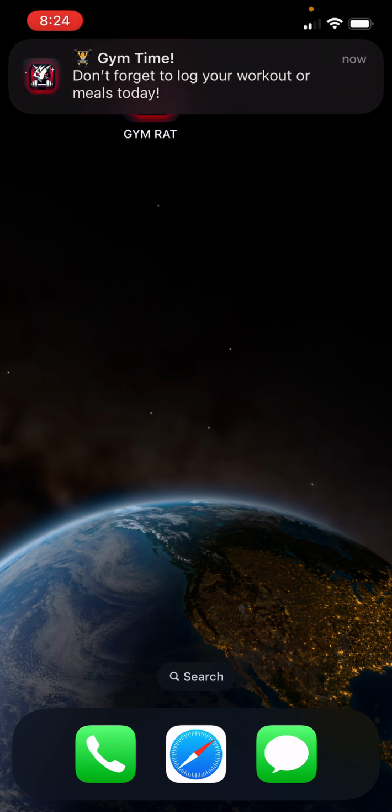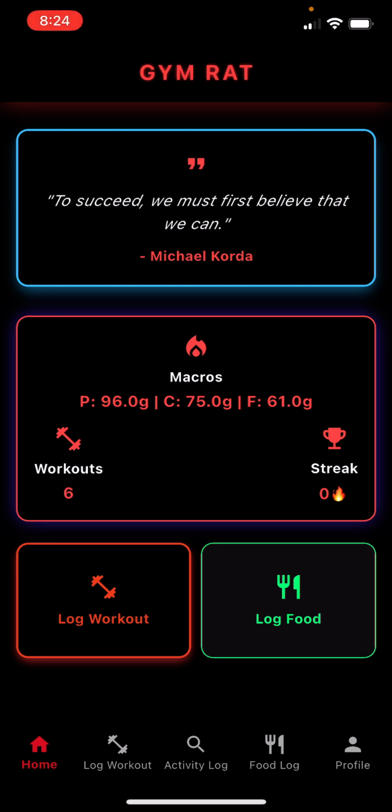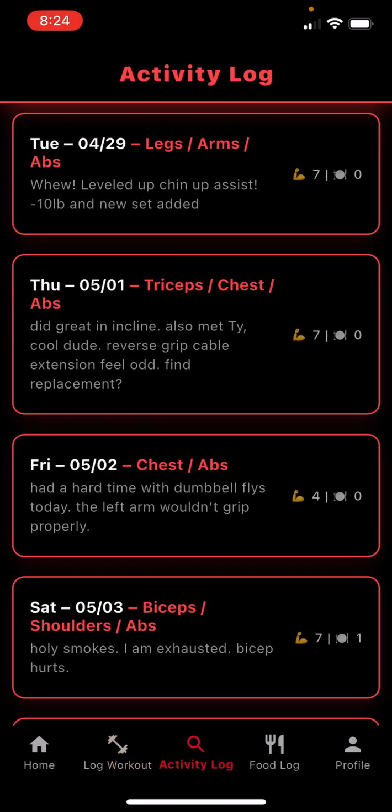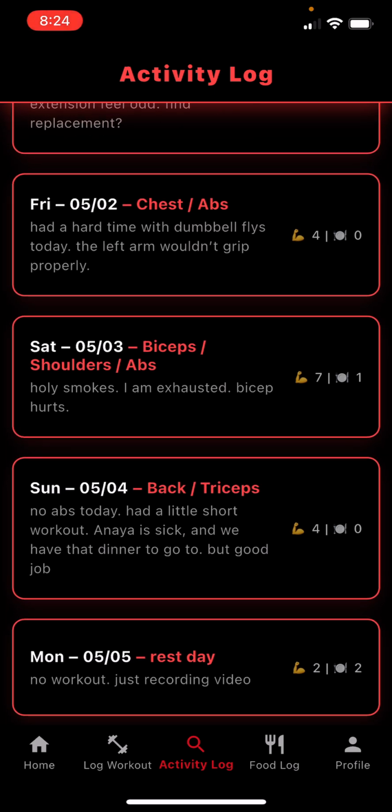And speaking of notifications, there's ours. So, as always, we have our beautiful home screen. Nothing much done here, just updated some bugs and enhancements. I'm going to quickly jump to log workout. So, I've logged something for today. I've cleaned this up a little bit. Workouts are now stored under a single session for a specific day. Users can go back and edit that session or copy that session onto another day. And all of the progress is going to be saved under activity log. Activity log is going to be a summary of all of the workouts that you've done on previous days.